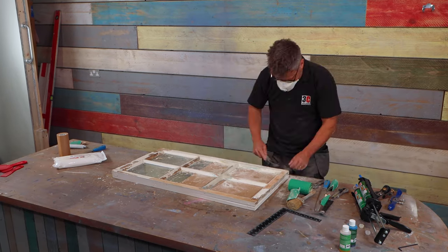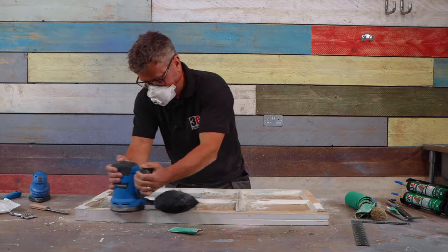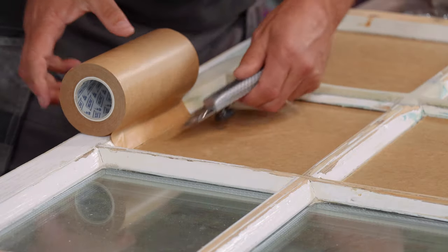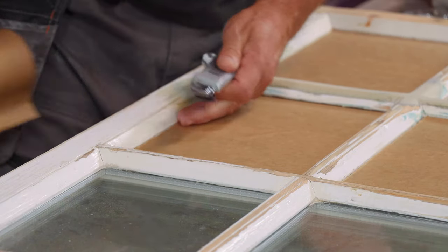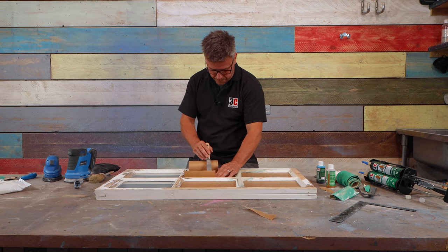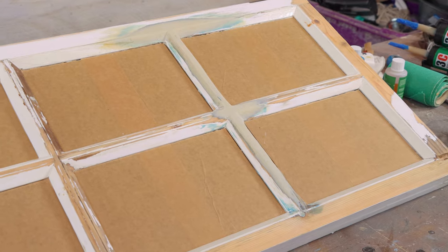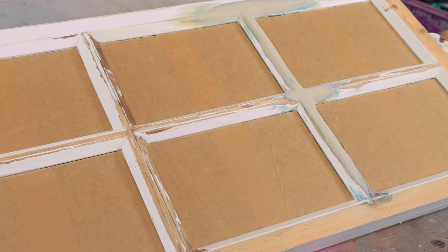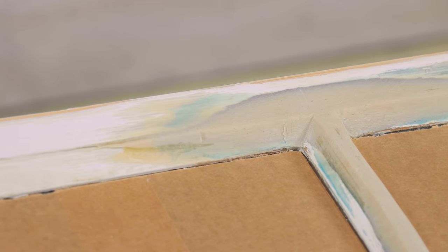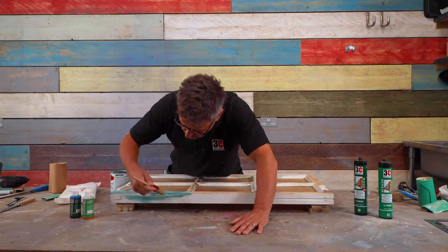Now I'm happy with the shape of my compound. I'm going to use an electric sander to sand down the rest of the window to smooth off the paint in preparation for painting. After a quick dusting down, I can apply a fresh layer of masking tape across the glass, then I'm applying two coats of French Eats chalk and mineral paint, leaving a couple of hours drying time between each coat.